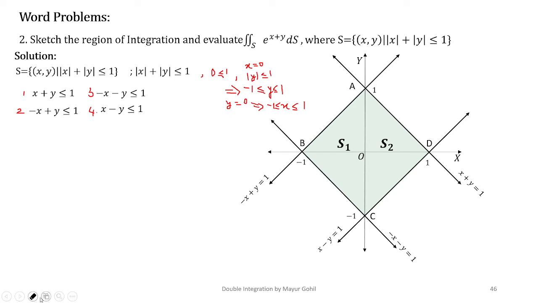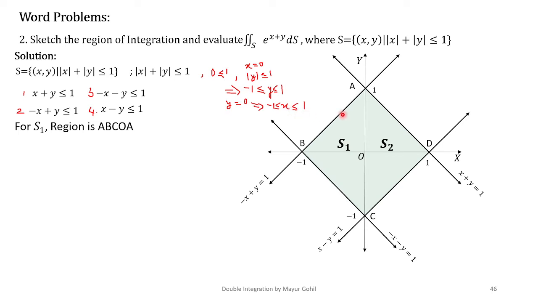So S1 over here, just a minute, S1 region is the region A, B, C, O, A. Alright, that is the region. So region S1 is A, B, C, O, A, and the region S2 is D, A, O, C, D. It's the triangle which is to the right of the y-axis that is S2, and that to the left of the y-axis is S1. So those are the two regions. It's very much clear right now.